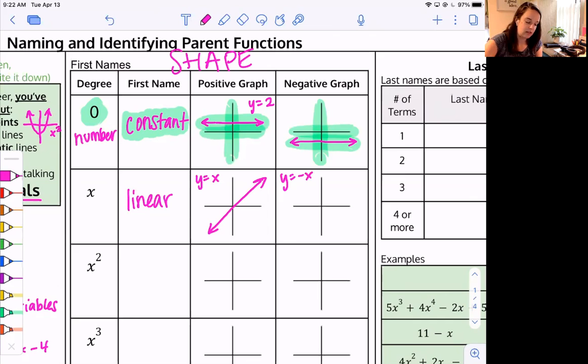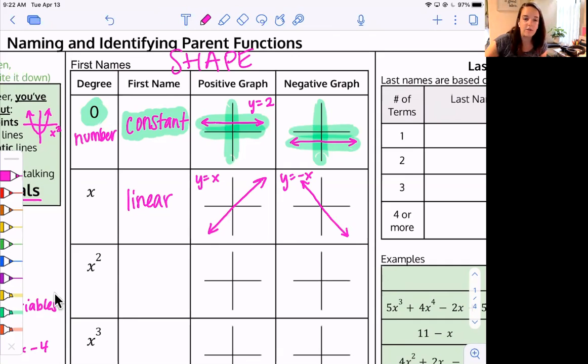Yeah, for sure, Wendy. Thank you. It goes down at the end. Right, so it's still a straight line. It's still a linear line, right? But the positive one goes up at the end, the negative one goes down at the end. Amazing. All right, so we have constants, flat, linear line, right?